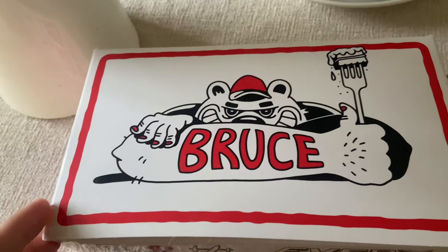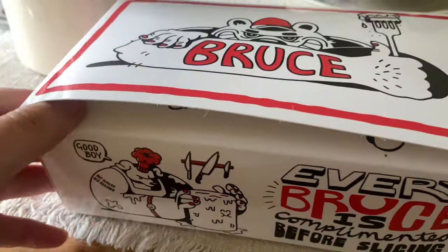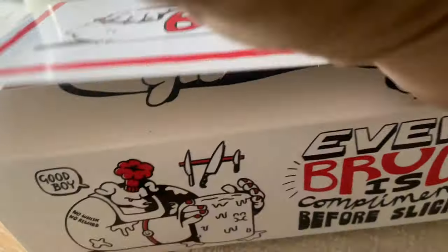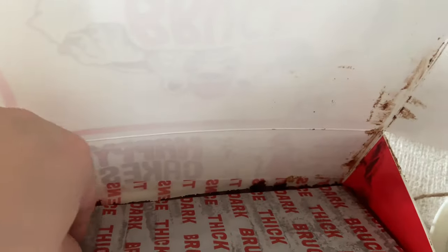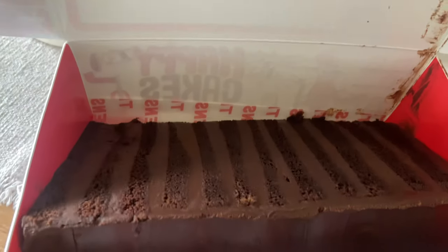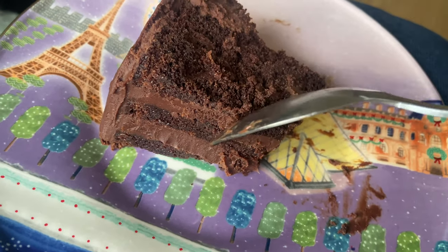I had a lovely day out shopping and had some lunch outside. When I came back home I ordered this gorgeous and very delicious slice of cake — it's called the Bruce cake. It's a limited edition packaging they've got going on. It's the most delicious chocolate cake I've ever tried. It's called Get Baked — if you find it anywhere, I think they're based in the UK. You're going to enjoy it, it's the best cake ever.